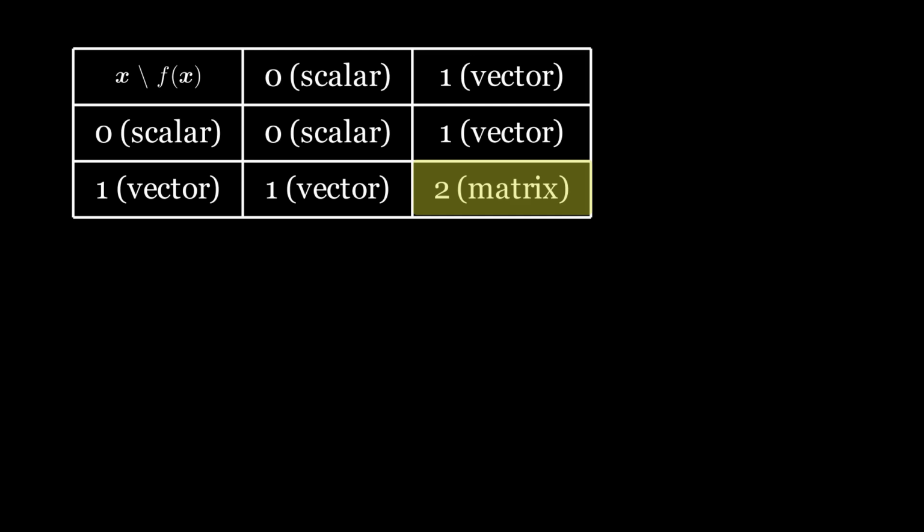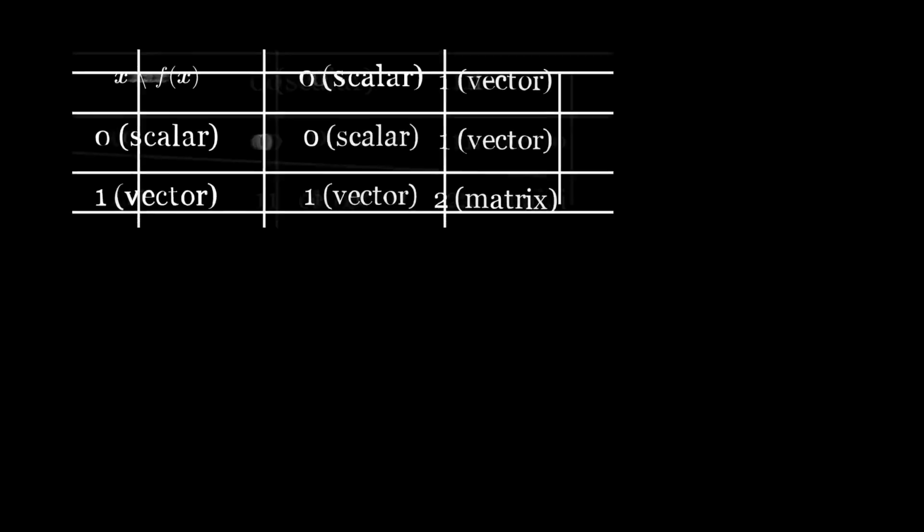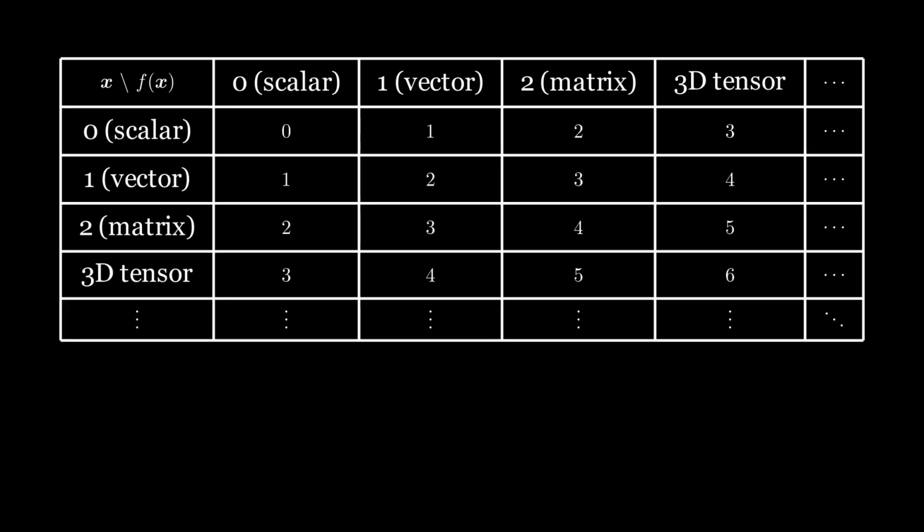Typically, this is just called a Jacobian matrix, but with tensors we don't have to limit ourselves to vectors on the input and output. Instead, we can expand this table to include any dimension of tensors for both f of x and x. If x is a 1D tensor or vector, and f of x is a 2D tensor or matrix, then we can store the derivative of f of x with respect to x in a 3D tensor. And to store the derivative of any tensor with respect to any other tensor, we simply need a tensor of a dimensionality that is the sum of the two input tensors' dimensionalities.